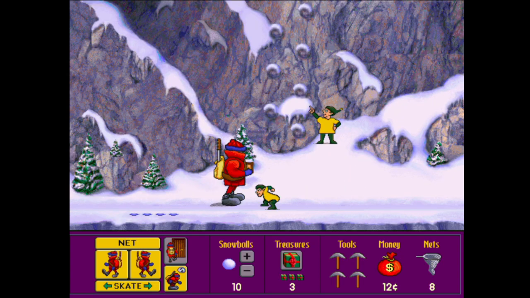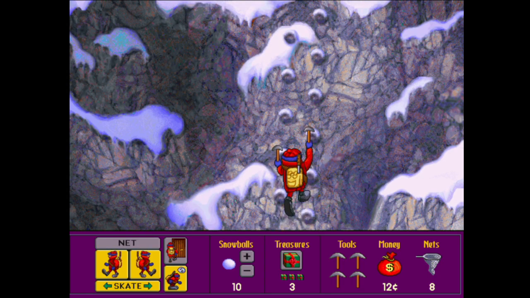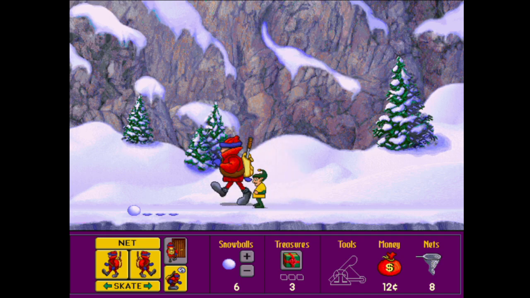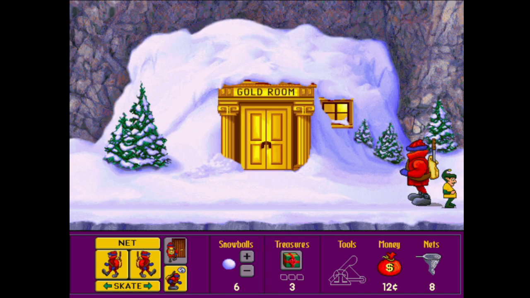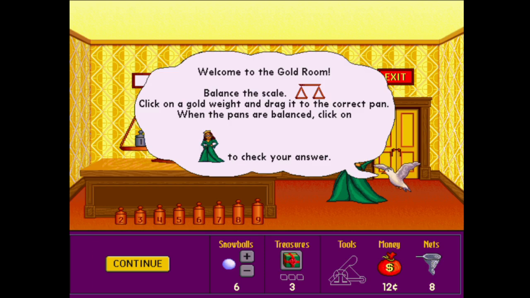Climb up the mountain. Welcome to the gold room. Balance the scale. Click on a gold weight and drag it to the correct pan. When the pans are balanced, click on equality to check your answer.